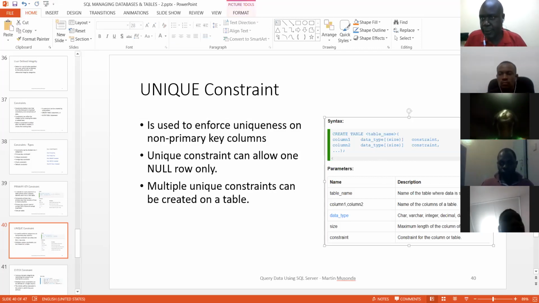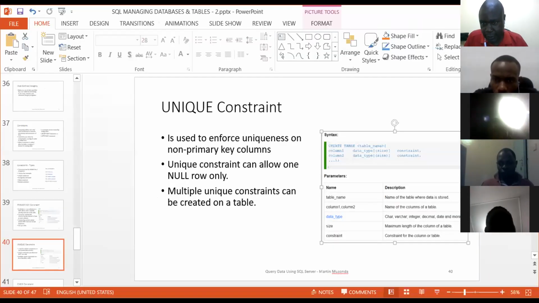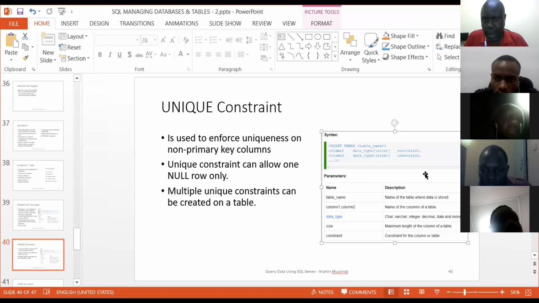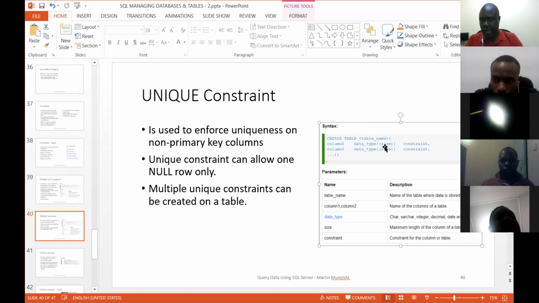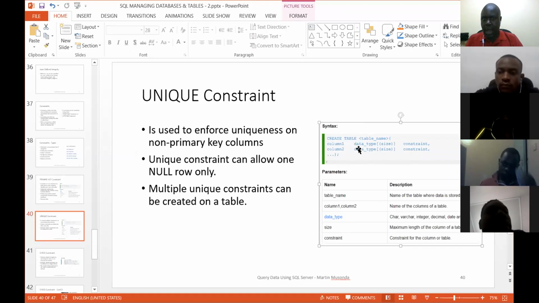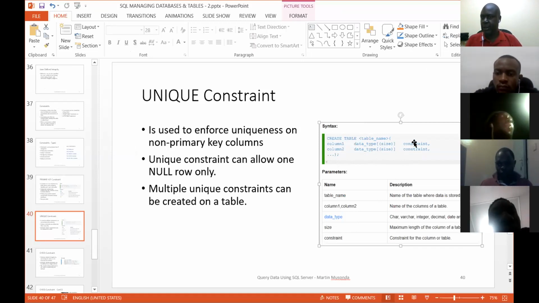Syntax is, that's the syntax. When you are creating a table, it's just the normal way, except after the data type, you can put the constraint.